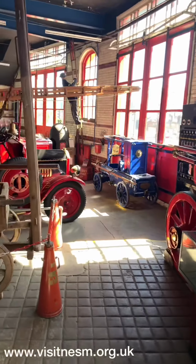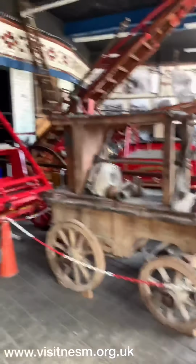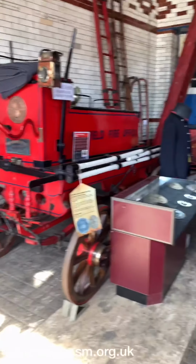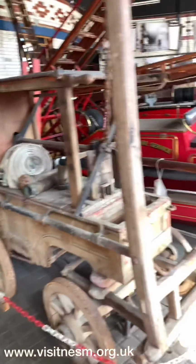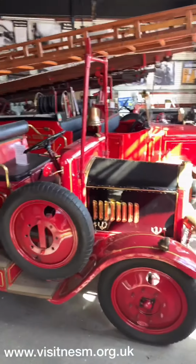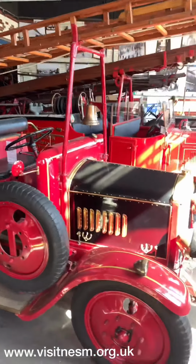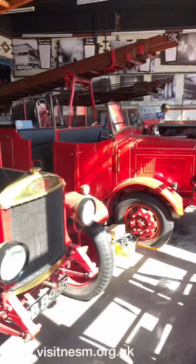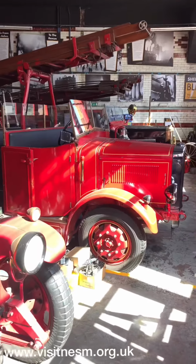So that's a little tiny snippet of the collection that we've got here in Sheffield. So back over to Essex Fire Museum again, and I'm going to set them a little challenge: let me know the one exhibit that you think is your most favourite. It's a little bit like asking you to pick your favourite child. I'm going to ask you to pick your favourite exhibit and share a little bit more information about it.